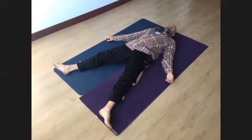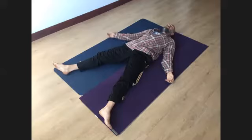Allow the chest to be open and free. Allow the shoulder blade to slide underneath your ribcage on the right side. Allow your ribs on the right side to soften. Allow your clavicle bone to participate and be active but soft. Allow the right side of the shoulder, the right side of the neck, the head to be free here.